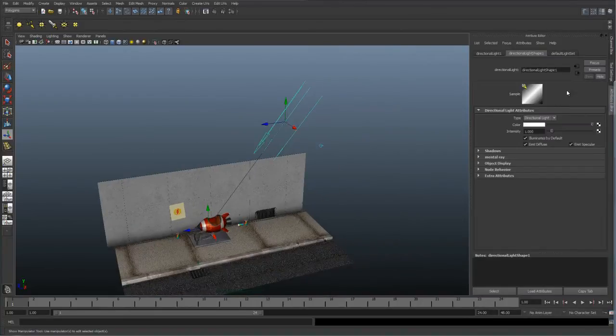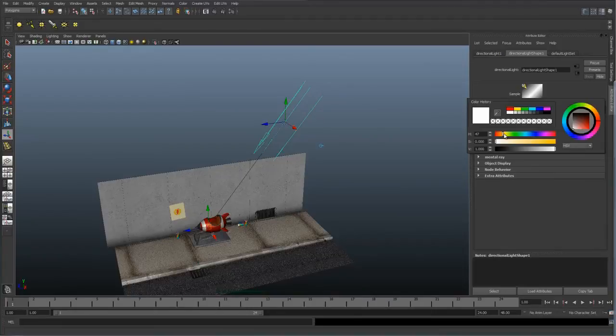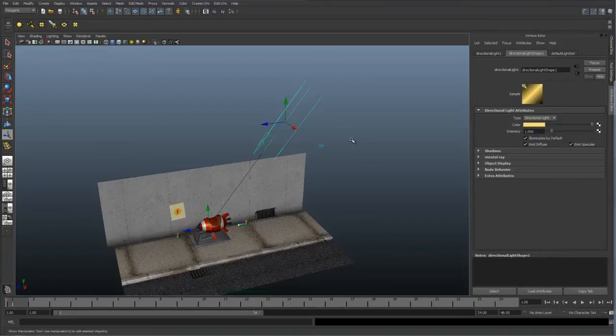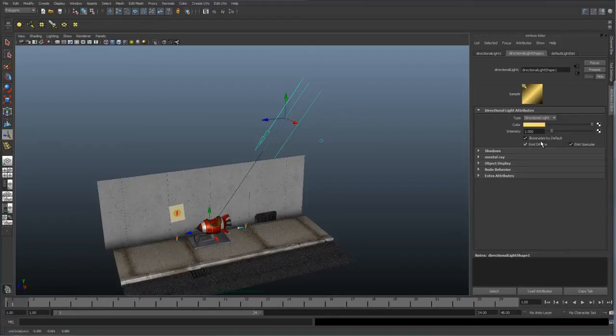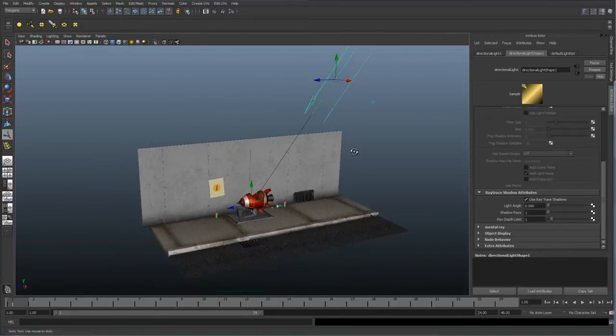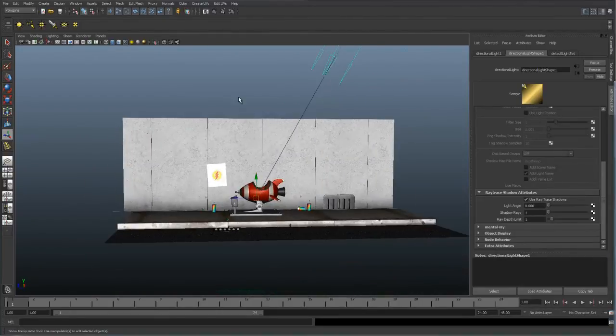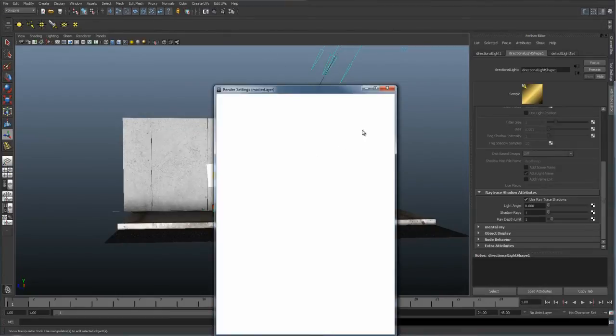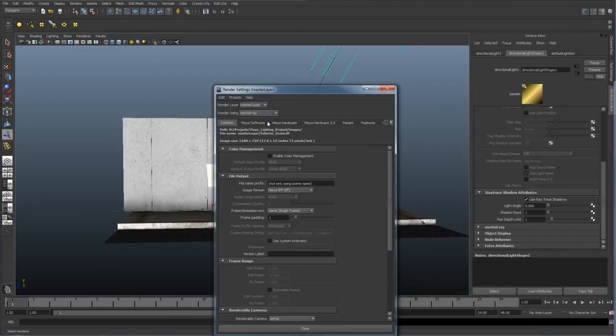Now let's go into our attribute editor and adjust this color. We're going to give it an orangey, golden, yellowy light color, just because that's what color the sun is during the day. For all these other settings, we'll leave them there for now. The intensity, and we're going to want to give some shadows. So I'm going to go straight to ray tracing because I like the quality that it gives. We'll turn that on. We're going to be using mental ray for this, so go into your render settings and let that load up. Right now, mental ray is already set up, so just leave it on mental ray.